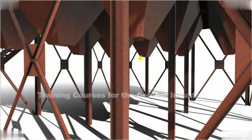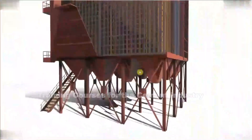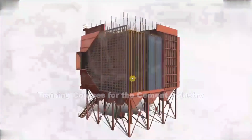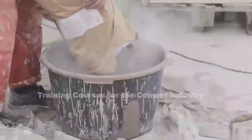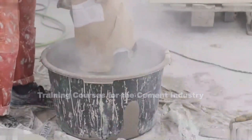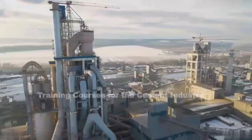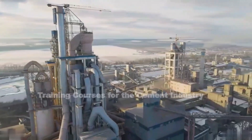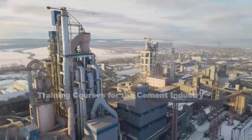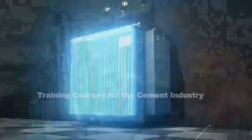The particulates come out through these discharge chutes here and then into collection hoppers or onto some conveyors, and the particulates will then be discharged to a collection or storage area. Depending upon your geographical location, you may be able to sell these particulates as a byproduct — the cement industry actually purchases them, and other industries do as well. If there's no demand in the area, you have to dispose of the particulates in another way, which is unfortunate because then you're paying someone to take it away rather than them paying you.